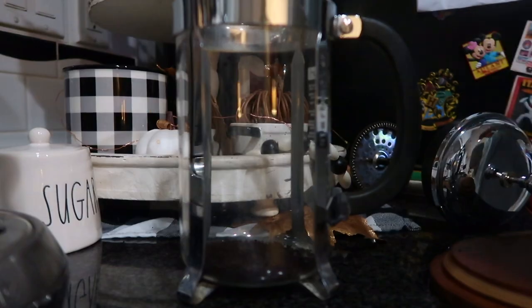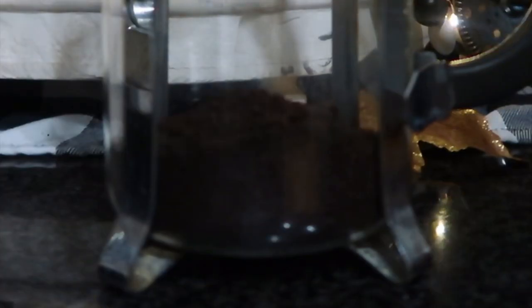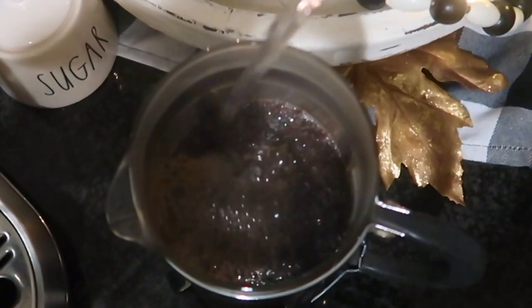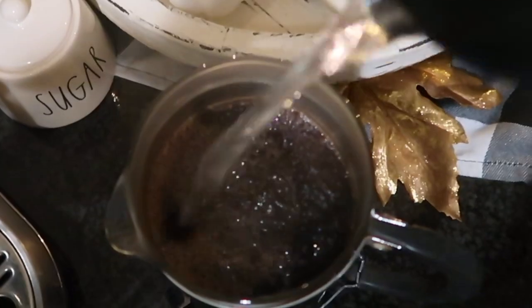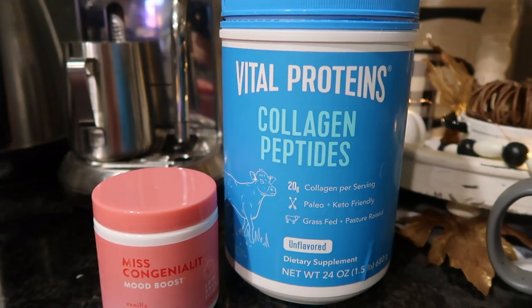One of the very first things I do in the morning is start prepping my coffee. The night before I fill up my electric water kettle, and my coffee is already ground, so I really don't have to do anything other than pressing a button on the kettle and then scooping the grounds into my French press.